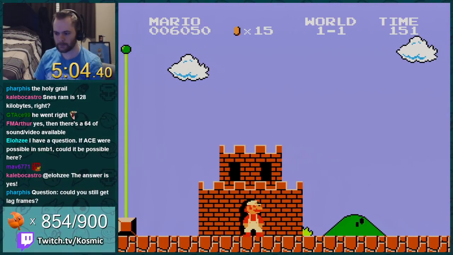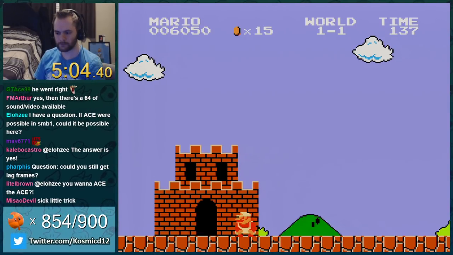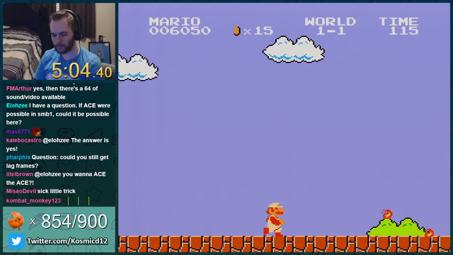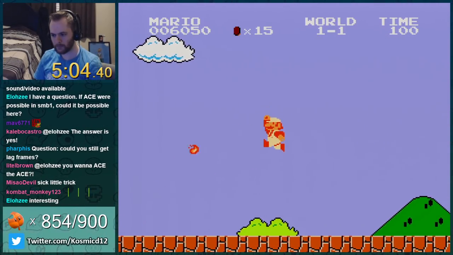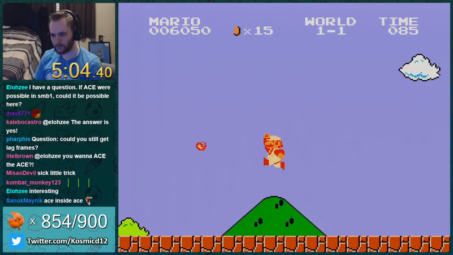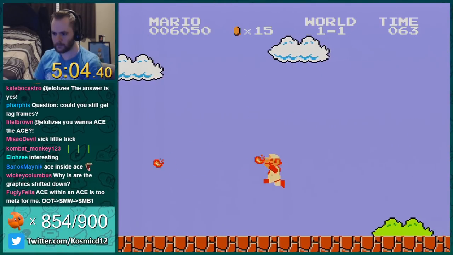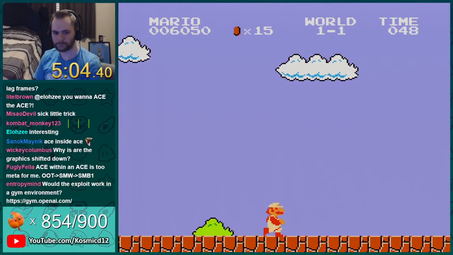If ACE were possible in original SMB1, then the ACE would be possible here, although there may be a few caveats to that. Generally yes. If you ACEd a game that could then be ACEd, then yes. But keeping in mind, if you're gaining such control of the console that you have access to specific memory locations, then those could be in different places. And if you're on a whole different console, then the meaning of those specific memory addresses, like memory mapped IO, could be totally different. I don't know if you want to add to that.